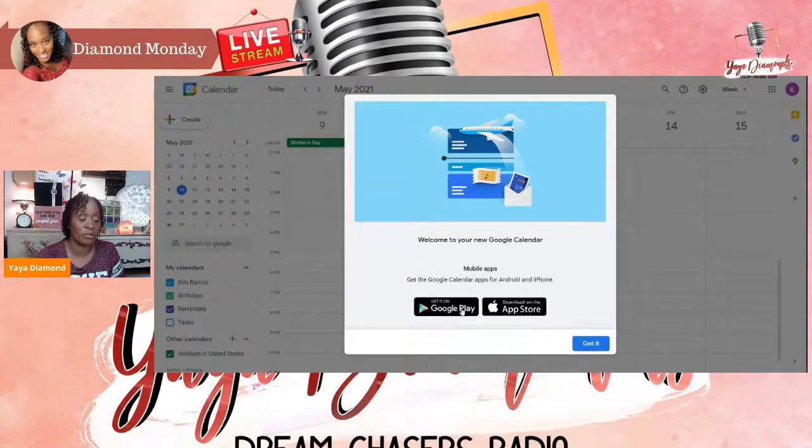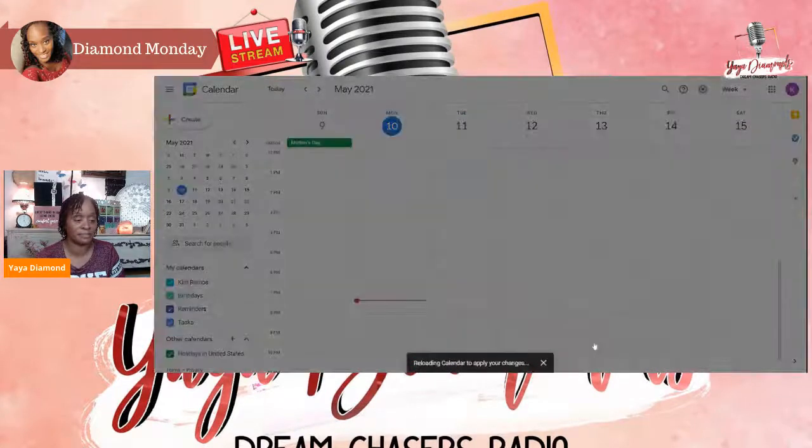You can go ahead and download this on your phone, which I already have. And if you have an Apple, then you can download it on your Apple as well. And you can also use it on your desktop, which I don't because literally, I have it on my phone. So it's one or the other. What's more convenient for you? Okay, great. So I got it.